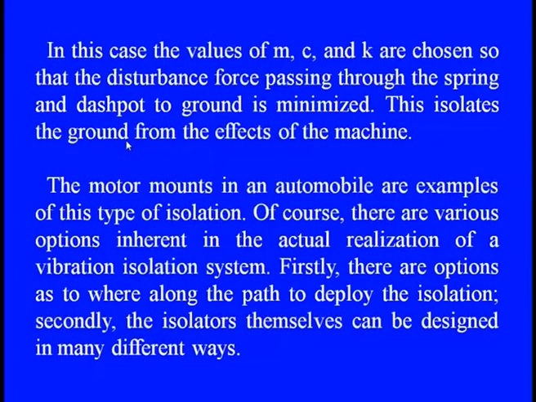So, the motor which is mounted in, say, an automobile requires such a spring and damper to isolate the things. And there are various other options which can be adopted, not only just putting the mass and the damper. The options are: when it is transmitting through the path, what are the equipments coming in between, meaning what exactly the actual path is. And secondly, how we can isolate the entire source in such a way that it is not even transmitting to the other machinery parts through their excitations.